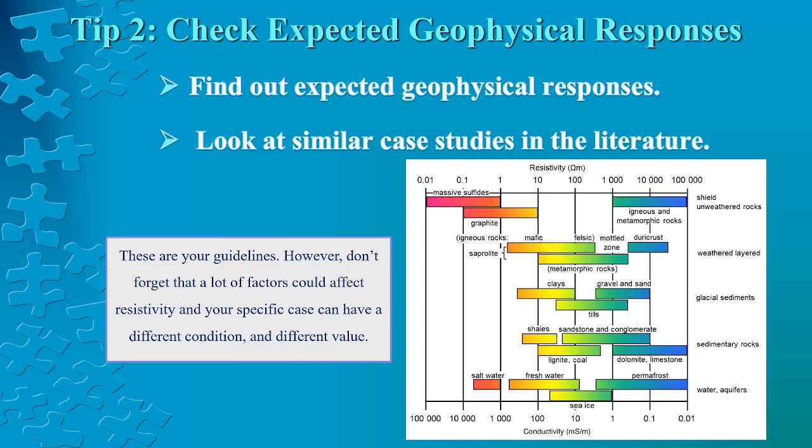Another very important point is that taking a look at the case studies in the literature is very important and very helpful. One thing I wanted to mention in this regard is that sometimes they do not report the values as tables or in figures like this. So you have to go to the figures yourself and look at the color scale and see, okay, the sand here is between 150 to 300 ohm meter. So you get a clue about that specific case study.